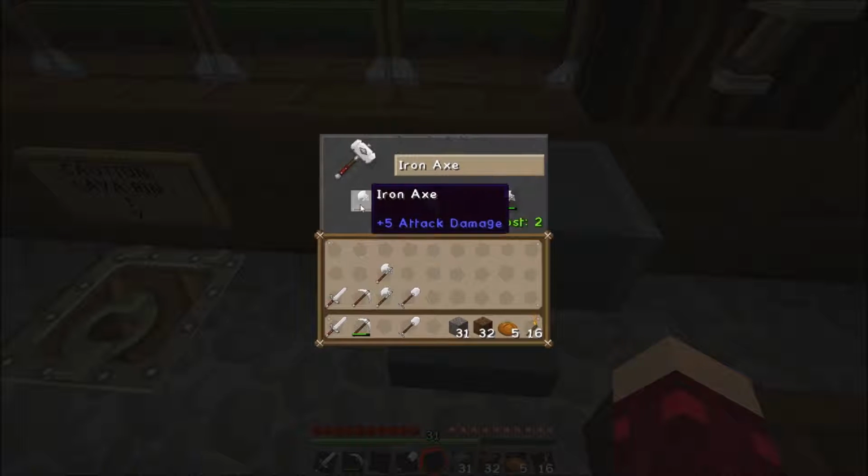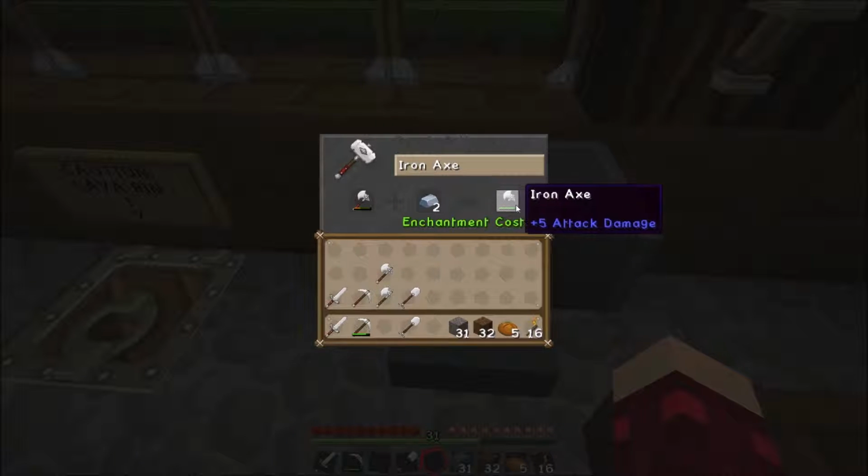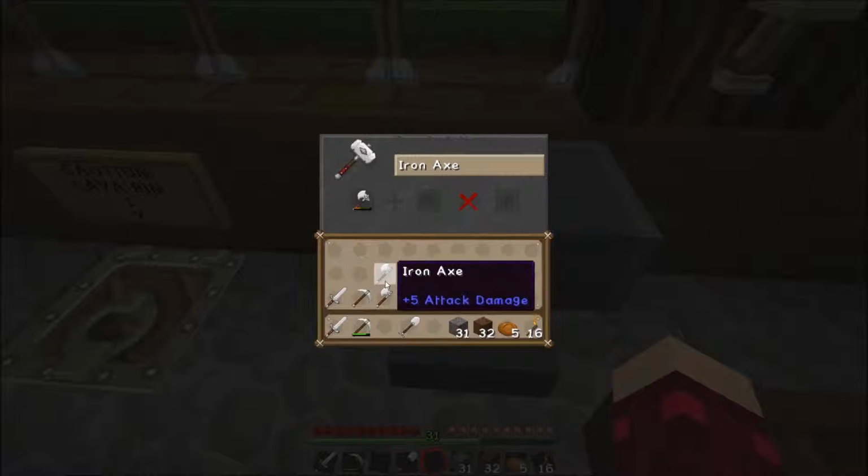So to be fair, in this case, this would be pretty inefficient way of repairing an iron axe from half. You spend 2 iron ingots and get a nearly repaired iron axe when it only costs 3 ingots and a couple of sticks to create in the first place.